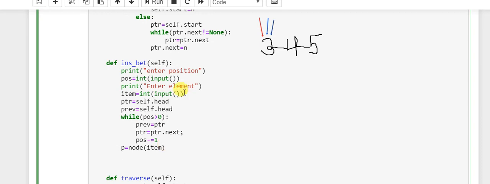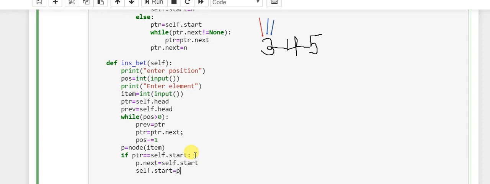Since our pointers have not moved, we are going to write if ptr equal to self.start. That means that when the ptr has not moved and it is at the starting point itself, then p.next equals self.start, and self.start equals p.